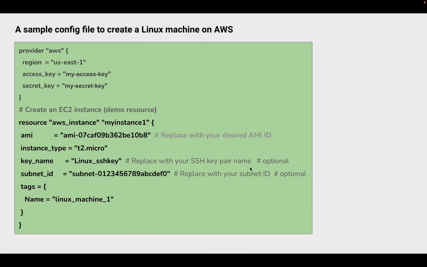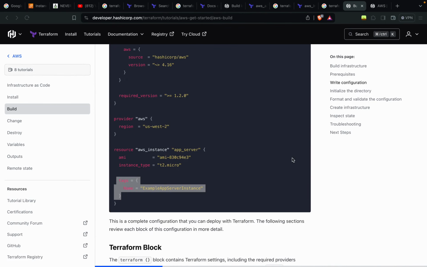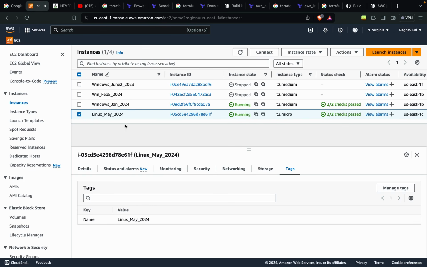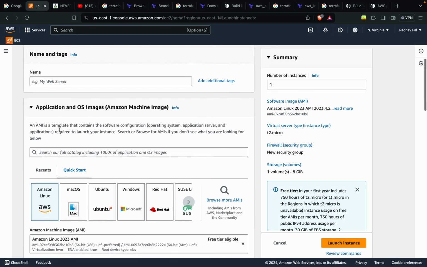Now this is the same configuration, if you see, just that we have added some more values, fields here. So if you want to add a key name, that is the SSH key pair which is used to connect to the machine, we can do that. If you want to add subnet ID, we can do that. So all this you can see if you try to create a virtual machine or an Amazon instance manually, you will see all these details.